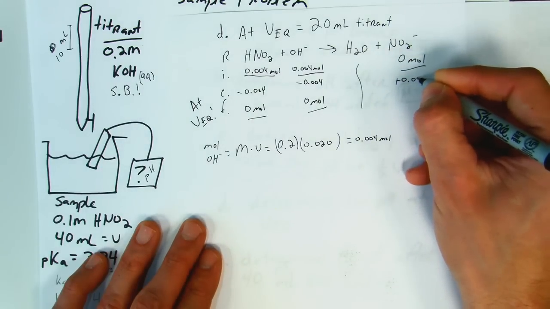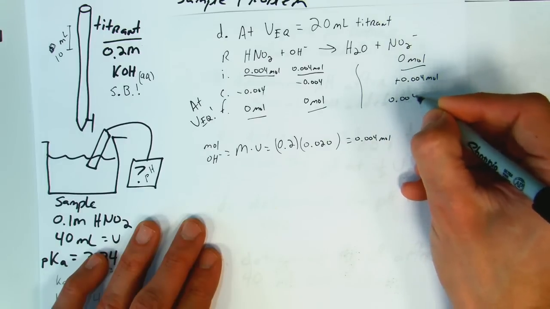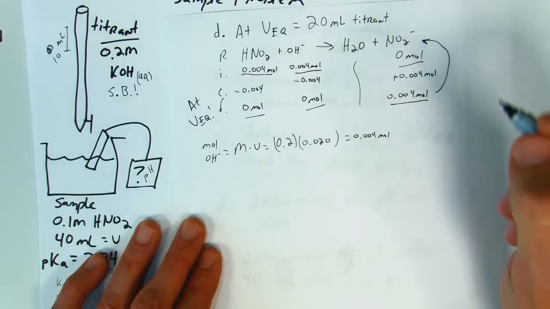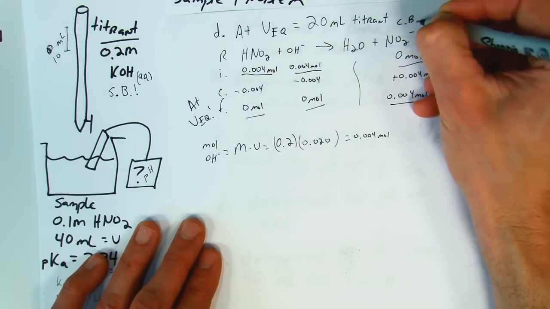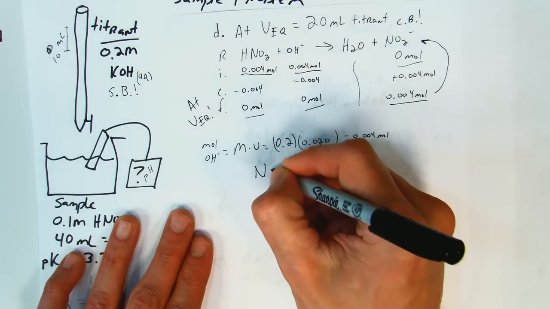The only thing, though, is in this titration, I've made 0.004 mole of the conjugate base, haven't I? Now, in the strong acid titration, that conjugate base was extremely, extremely weak and puny, like chloride ion or bromide ion, something that would not affect the pH at all. But that's not the case here.